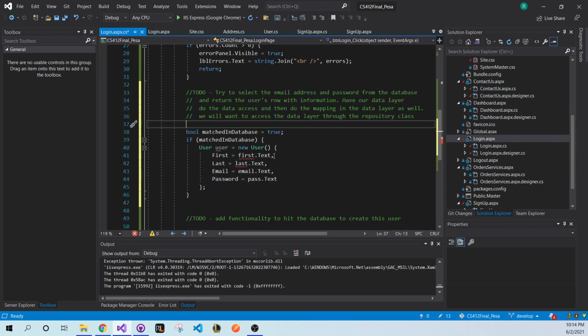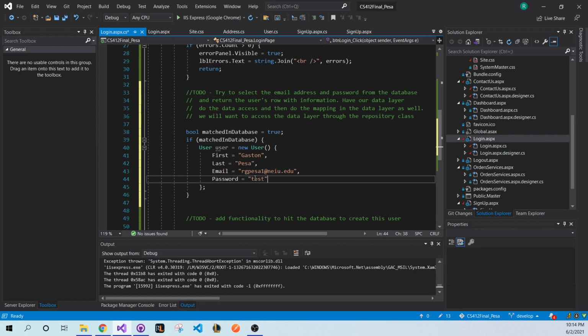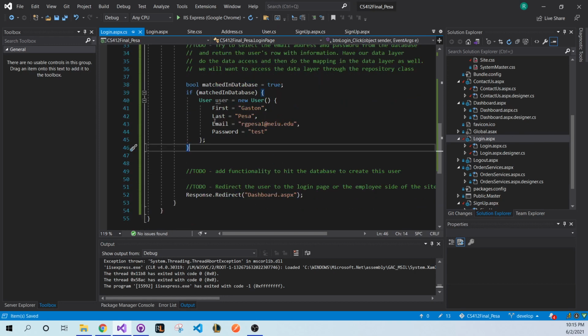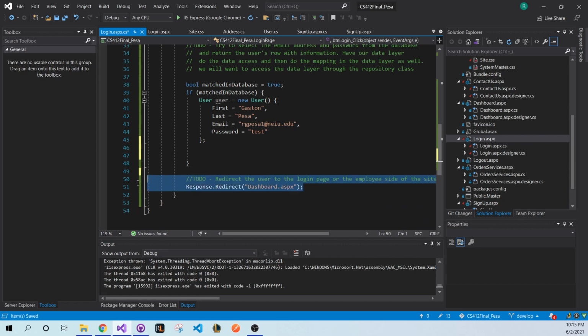And then our user will just be first custodian. This data is going to come from the database. I'm just faking this data. Then create the user object, not actually create the user.